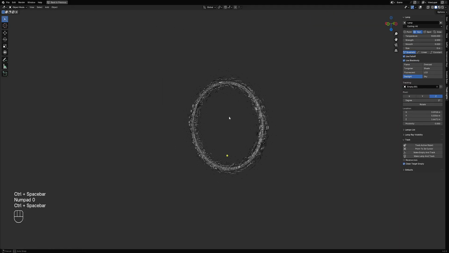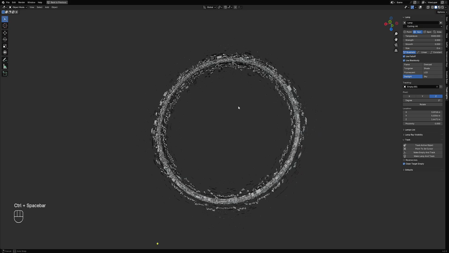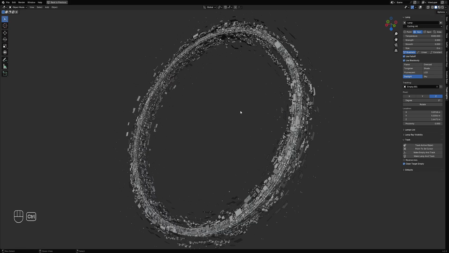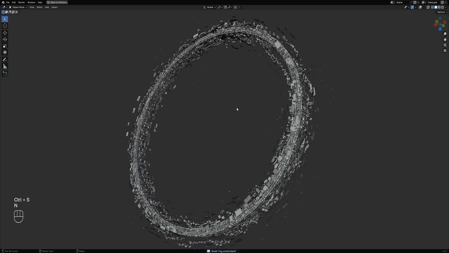Okay, so that is how you create the ring world. You basically just have to experiment with the layering options. Just layer the mesh. Don't focus too much on the resolution. You need the resolution to create more details, but then you can always get rid of that using limited dissolve.